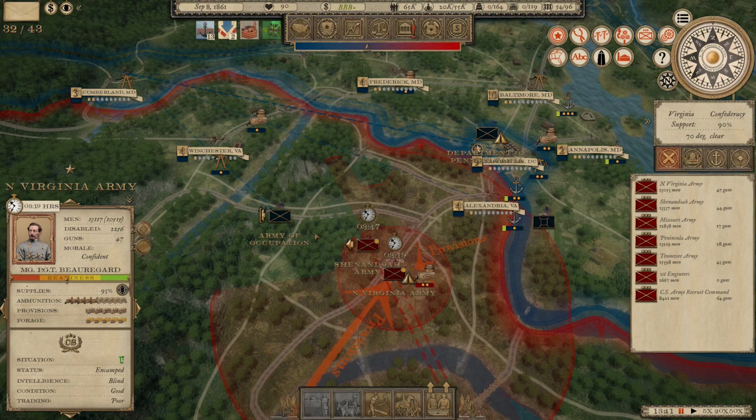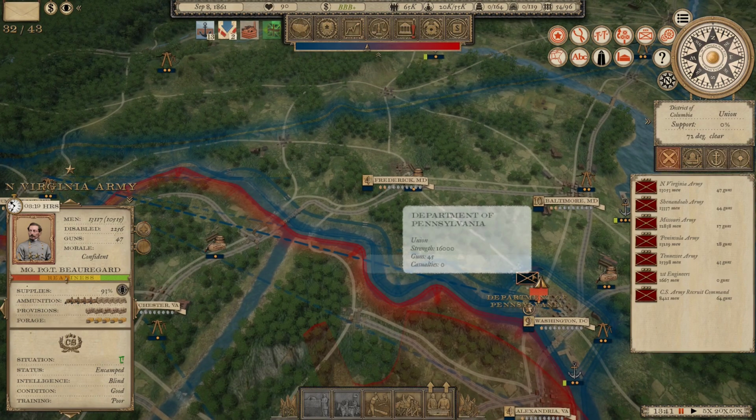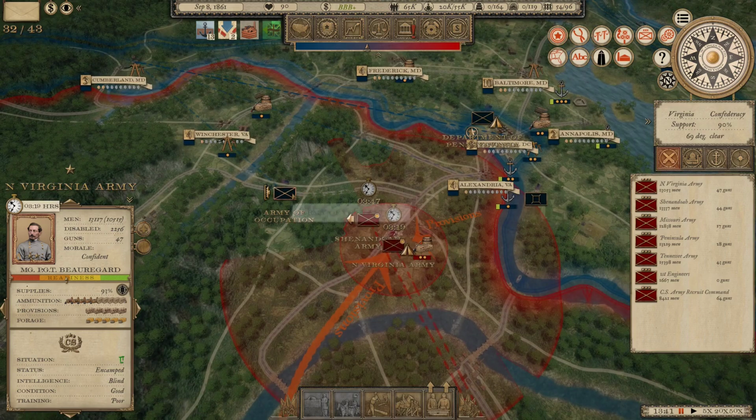And there's Patterson. Patterson's not moving. So McClellan is coming by himself. I don't think he's going to have anybody reinforcing him.